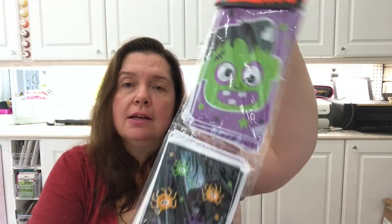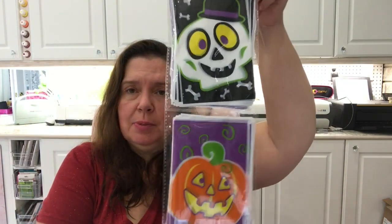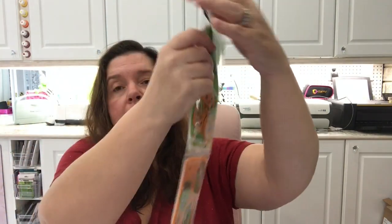And finally, I have some little Halloween treat bags. These come in a set of 80 and they're different. These are the designs that come in this package and this one too. They're just all different. And I got these for our trick-or-treaters because we never know from year to year how many or how few trick-or-treaters we will get. I will have little loot bags for the treats.